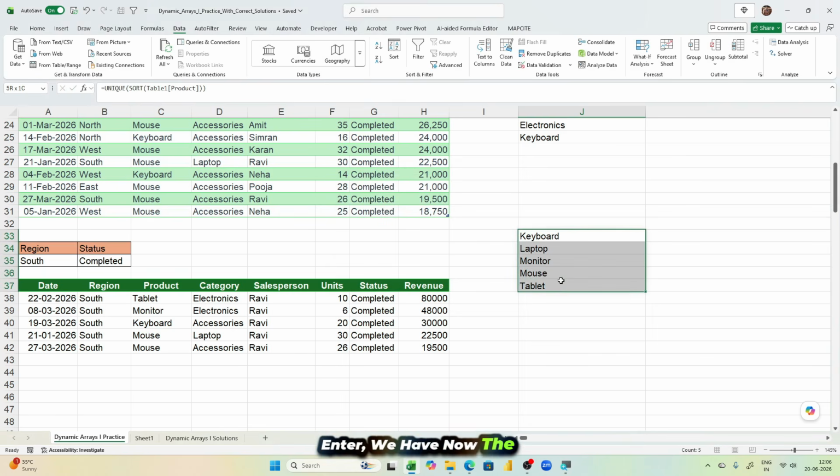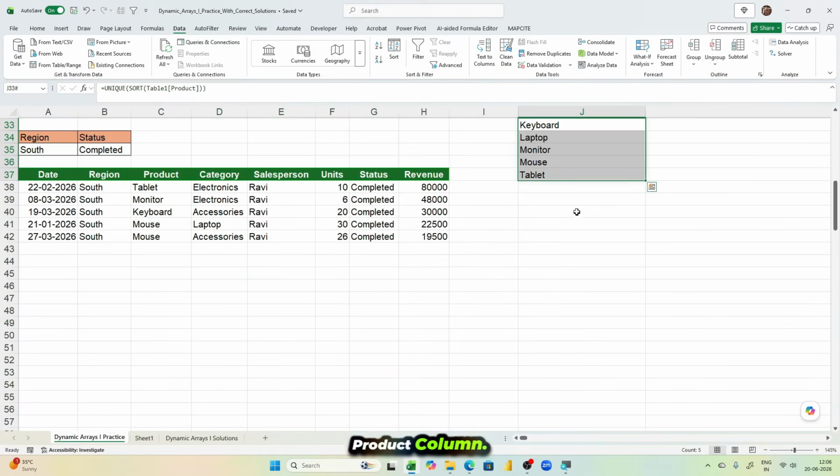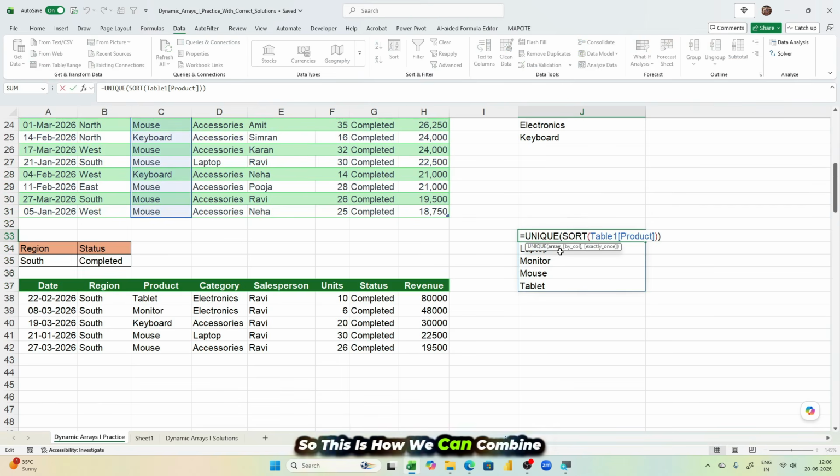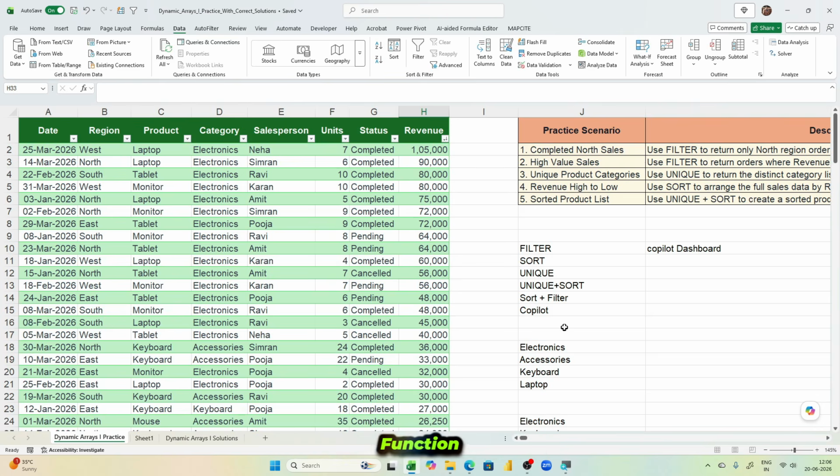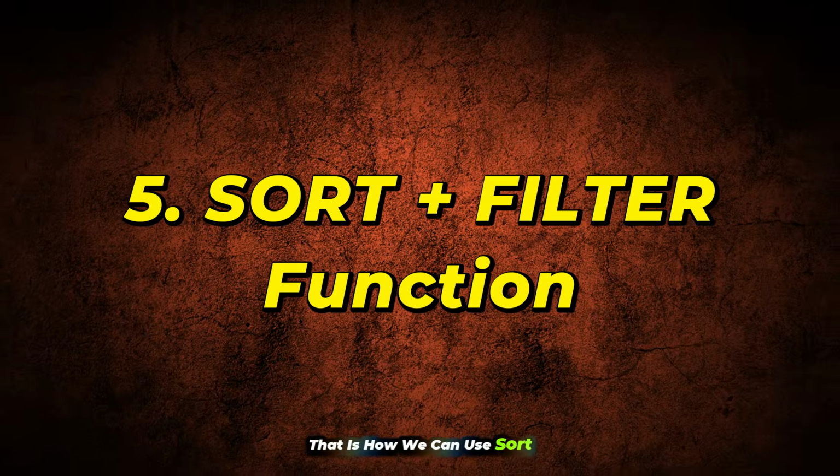We have now the unique entries related to the product column. So this is how we can combine the functions. These are all dynamic functions, and these are all new functions, and they will be very beneficial when you use them in Excel 365.